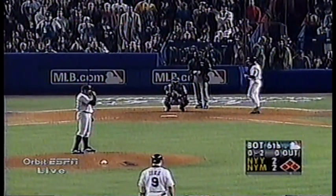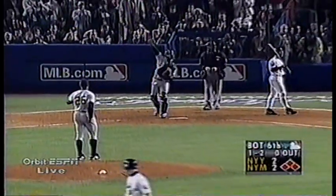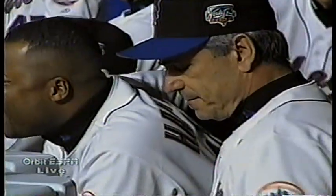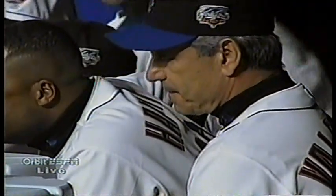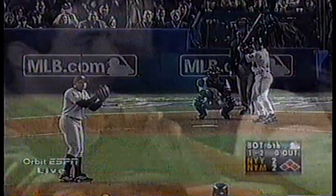Jay Payton, 27 years old, but because of injuries in previous years, just a rookie. Oh, 2 delivery to him. 1-2. Yeah, safe to say with the ability that Jay Payton has, he led all National League rookies in hits. He would have been to the major leagues sooner, probably 3 or 4 years ago, had he not had all those injuries. 3 elbow surgeries. He had surgery on his shoulder. Mets waited and waited and waited year after year after year for Payton to be healthy, and finally this year he was.